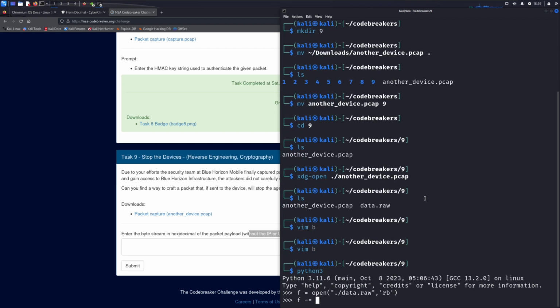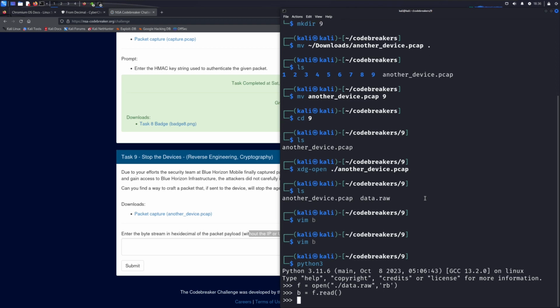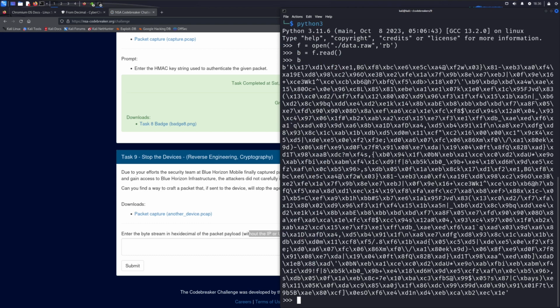We'll do bytes b is equal to f.read, and we'll just print b. I didn't really check to see how long it was. What's the best way to figure out the length?